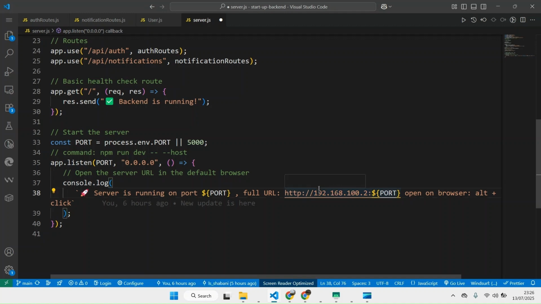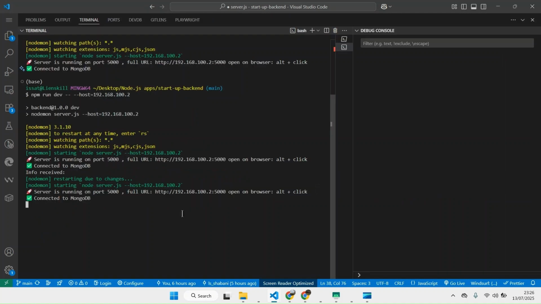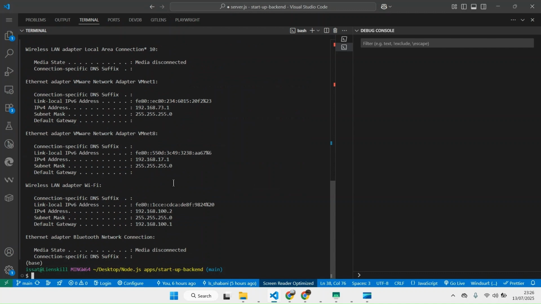So this is different. What I want to show you here is, if I stop the server, I can run ipconfig to see my current IP address, my Wi-Fi local IP address. You can see this is my IP address. Yours is different; it's not the same as this one.